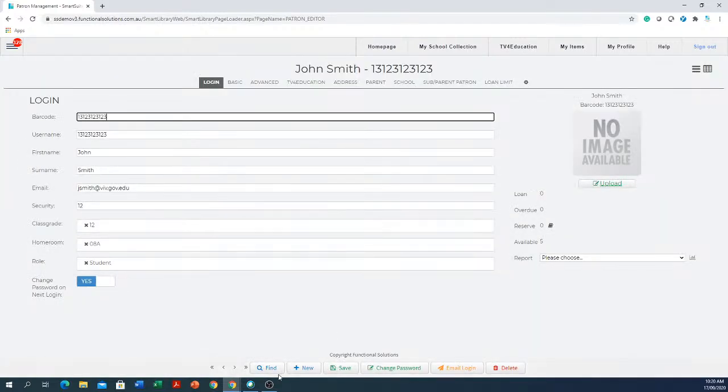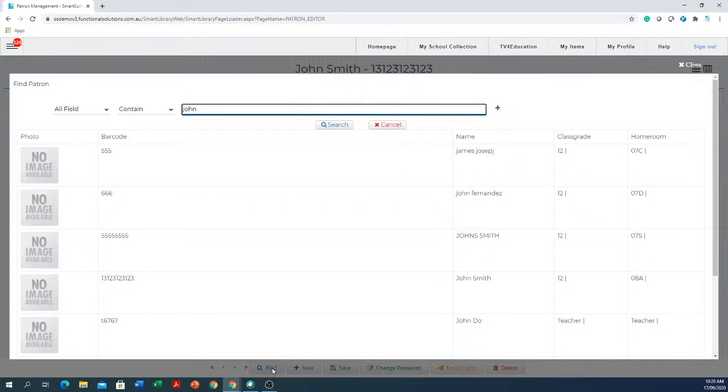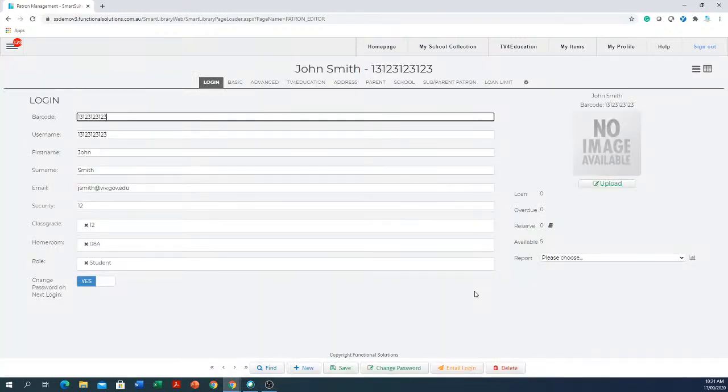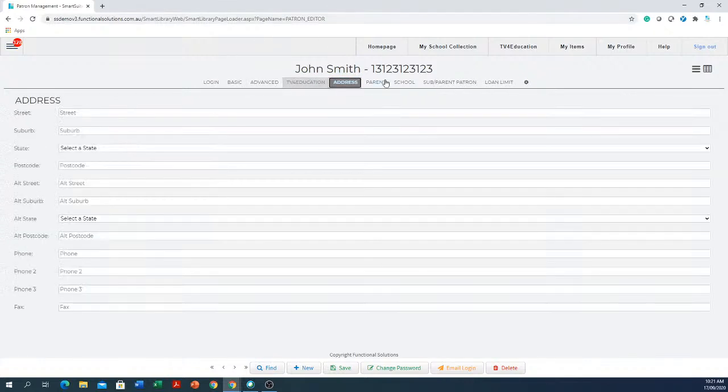Or you can go find, and instead of Smith, how about John? And it'll bring up all the Johns, okay? Or you can just type in J or JO or JOH or S or SM or SMIT and bring it up, okay? Now, what you need to know about this screen is you've got all these other pieces of information, okay?